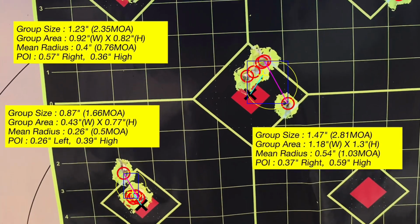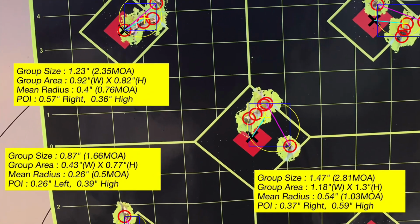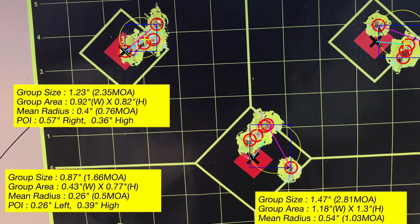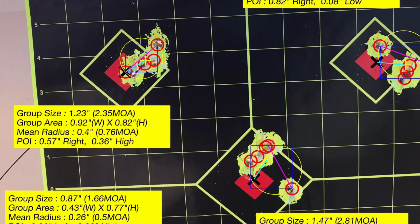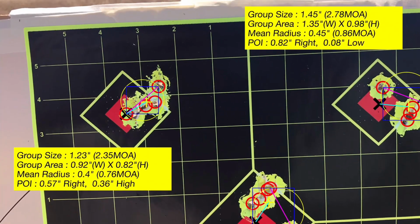Okay, so these are some of the groupings. The bottom was 0.87 inches. The next one up was 1.23. Didn't see the one in the middle, but this one is 1.45 up here in the corner.